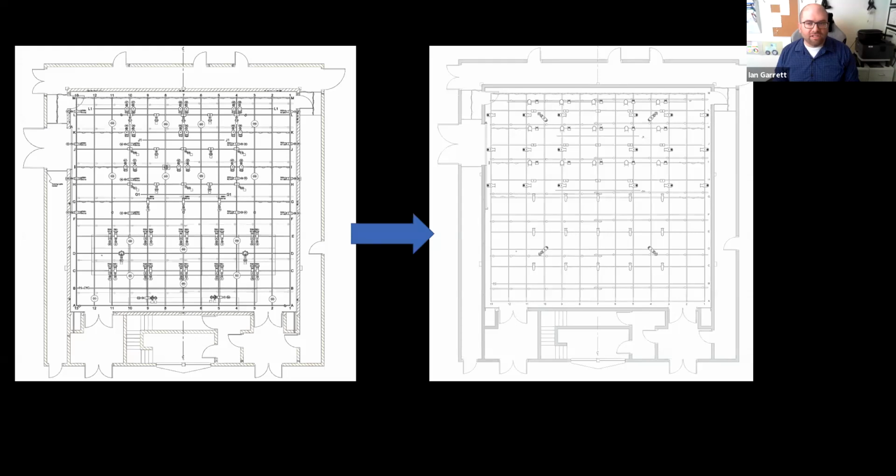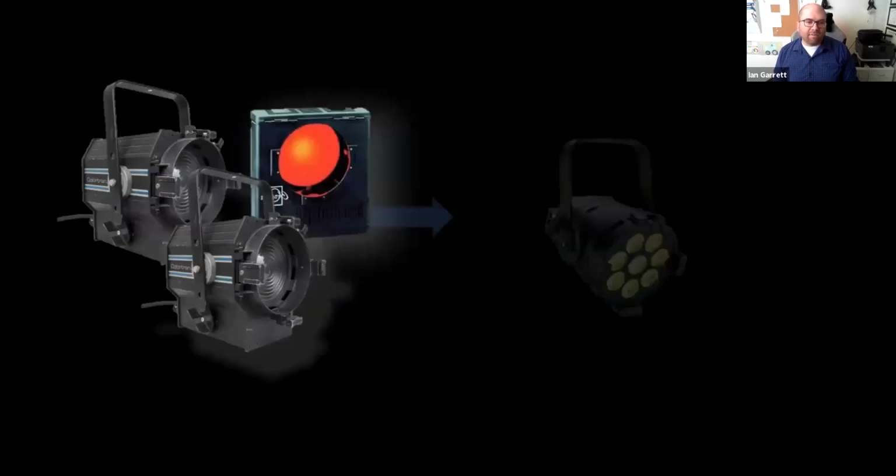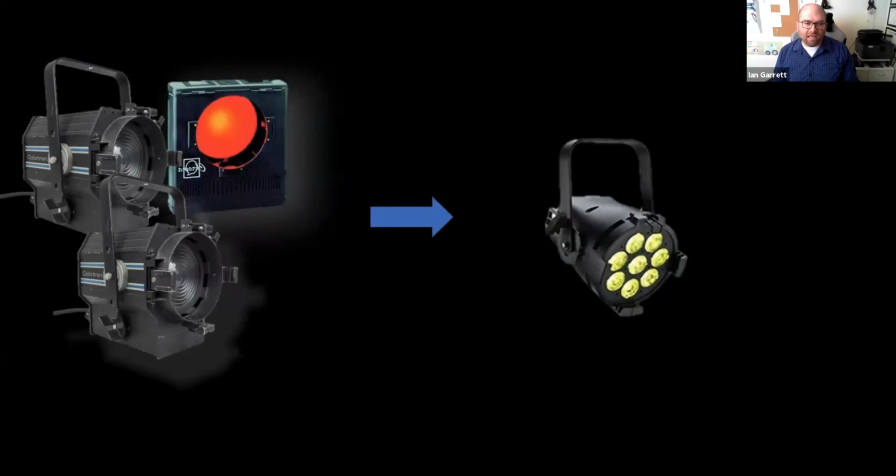contemporary efficient lighting. So whereas a backlight system might consist of a couple of 1K Fresnels and a scroller to be able to change colors, in a lot of areas we were able to replace this with one individual LED unit. You do have to rethink the way that color works in this sort of space, but it allows us to go from over 2 kilowatts to just around 100 watts.